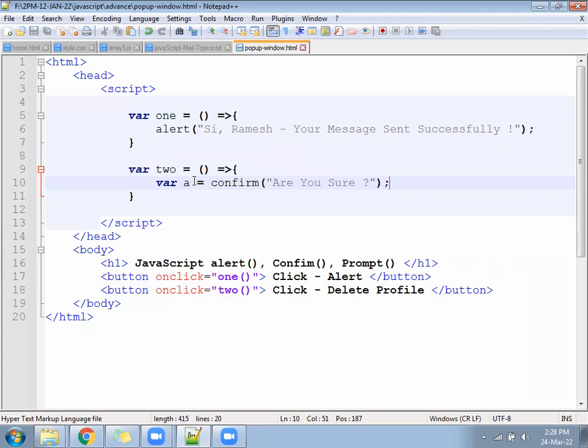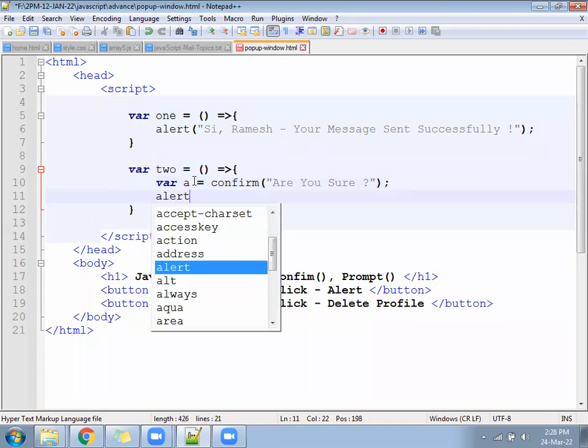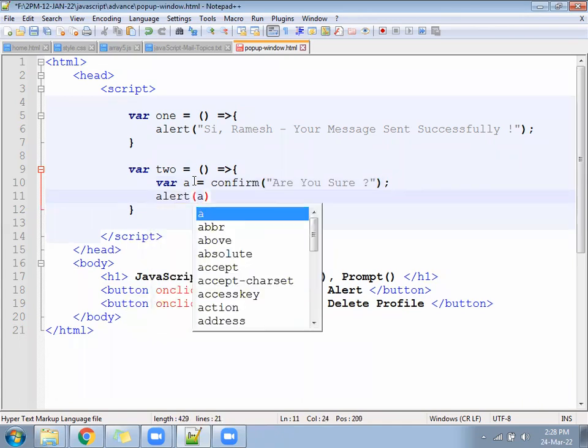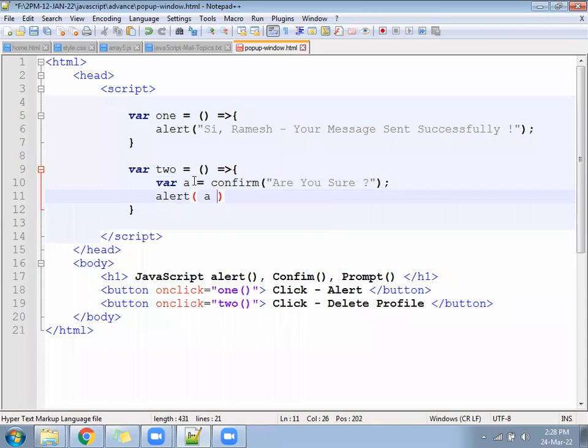Now you keep a inside the alert. Check now.